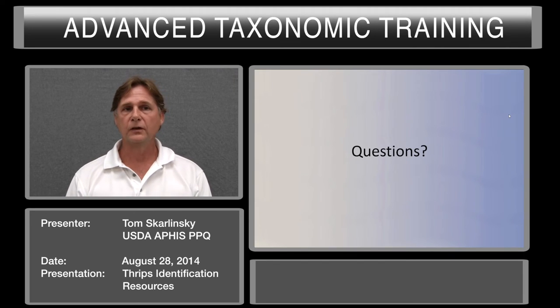you can readily access images of specimens. You can start anywhere in the key. You can take any character and begin, and you can key it out because that works by the process of elimination. As you eliminate taxa, if you have taxa that are very similar, it will allow you to compare those species. A dichotomous key won't allow you to do that. Furthermore, if you're building a Lucid key or an interactive key, you can continually add species or genera, and you don't have to retool the whole key. Whereas with a dichotomous key, you have to pretty much start all over again. So it's much more time consuming.